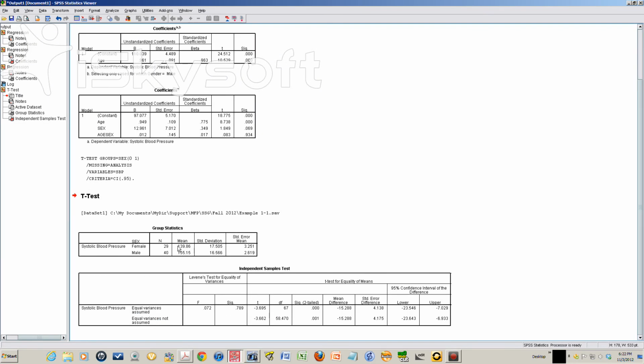As you see here, the mean systolic blood pressure for female is 139, almost 140. And then for male is 155. So there is a 15-point difference between the two. You can see here the difference is 15, exactly 15.288. Now, why over there, as I said, is the difference 12 and here it is 15? The reason is 12 here is because that number is adjusted for age. That's the idea in multiple regression. I mentioned that many times.